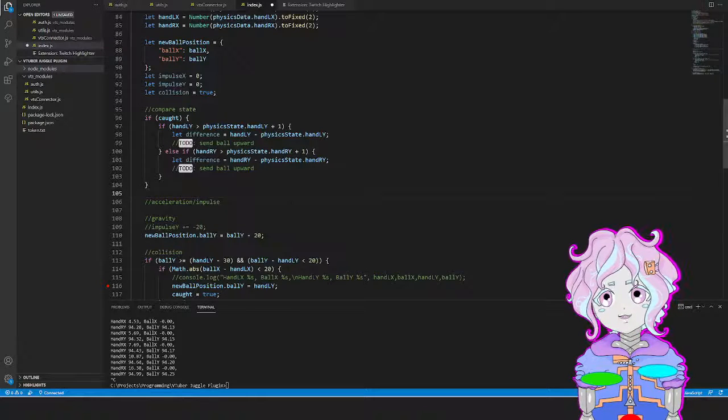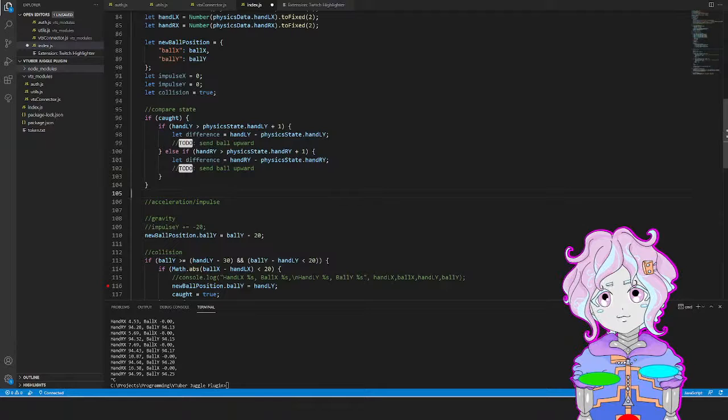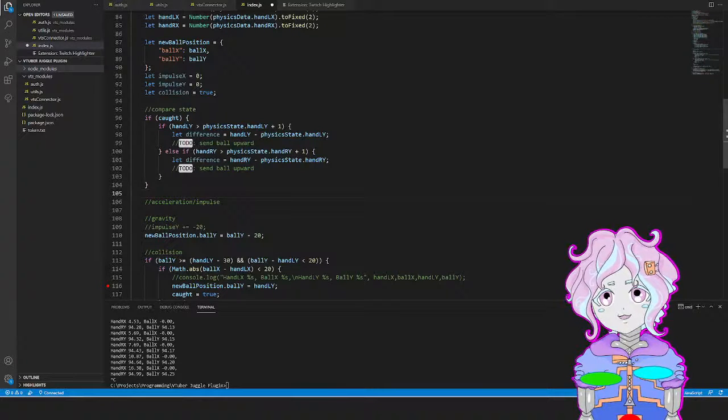I feel like the physics should be a separate module or something. Well, part of the problem is I'm doing this ad hoc, so I haven't really planned it all out in the first place.